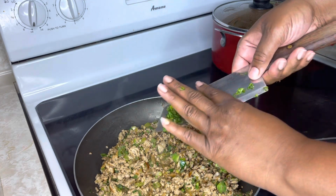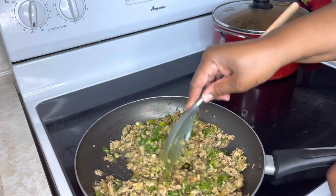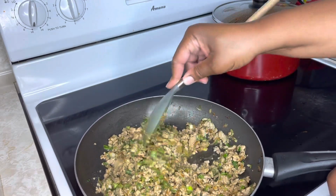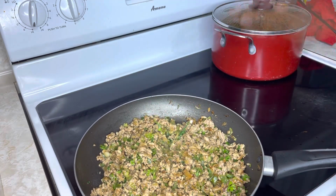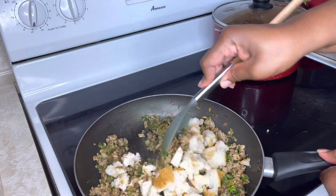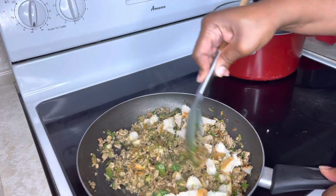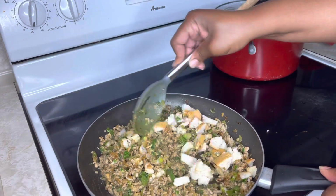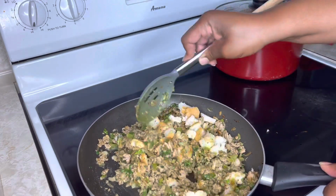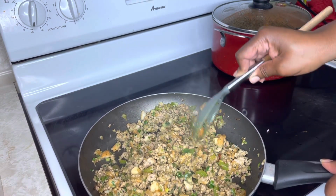I'm gonna add some fresh parsley inside of the meat. Fresh is always better. If you don't have fresh, just use what you have. It's no problem. This is 1 slice of bread. You can use any bread of your choice, but the sandwich bread works really well. If you don't have that, you have fresh bread. It's any kind of bread. What it does is it's just gonna thicken your meat up. You just get your bread and just mash it all inside.